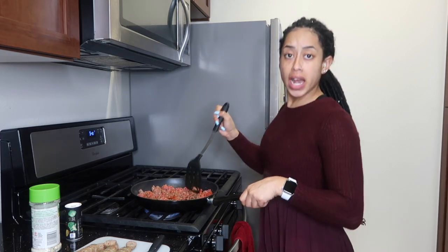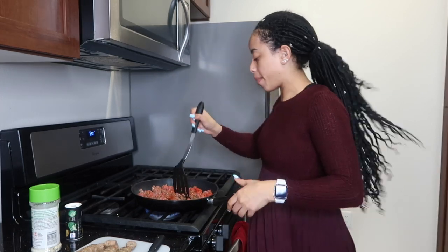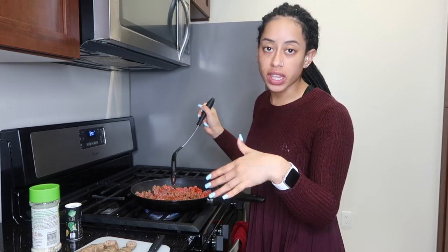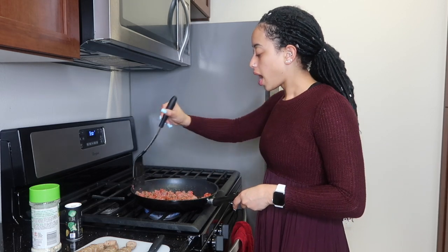Just hit it, beat it, beat it, beat it, beat it. Okay. Oh, it's preheated, but I already put the spaghetti squash in there already. So that is good. So I'm just gonna let that cook.